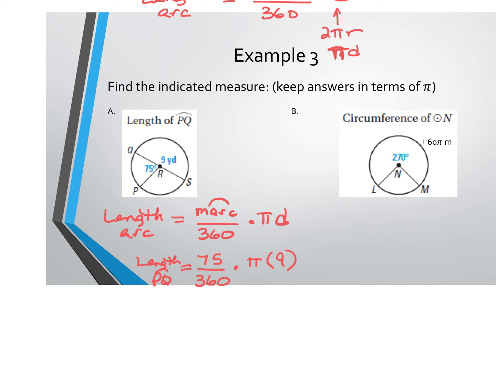All right, now, normally, when we're not in the midst of a pandemic, we would not be using calculators here. So you would have to simplify this without a calculator. So I'm going to show you how you're going to do it. Now, if you're using your calculator, you could multiply 75 times 9 and put it over 360 and then reduce the fraction. Notice this said to keep answers in terms of pi. So what I'm going to expect to see here is a simplified fraction with a pi in it.